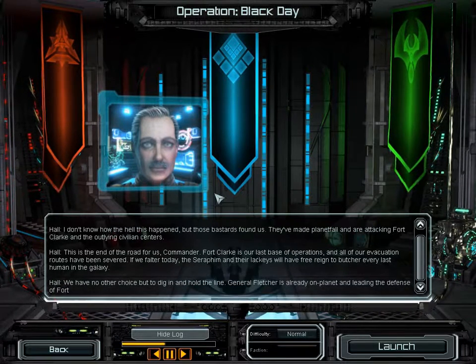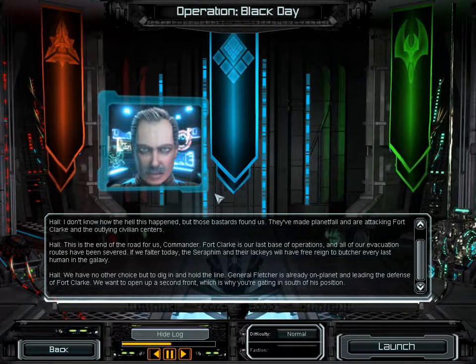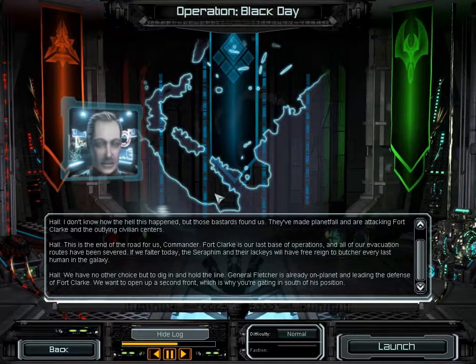General Fletcher is already on planet and leading the defense of Fort Clark. We want to open up a second front, which is why you're gating in south of his position. This is your LZ.